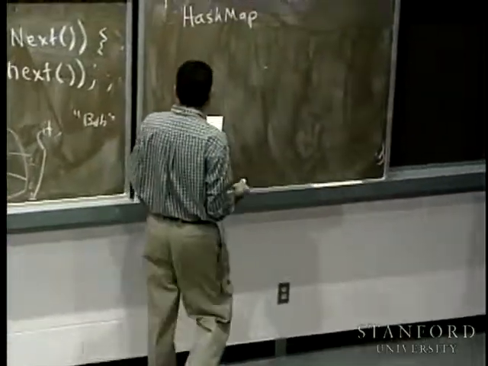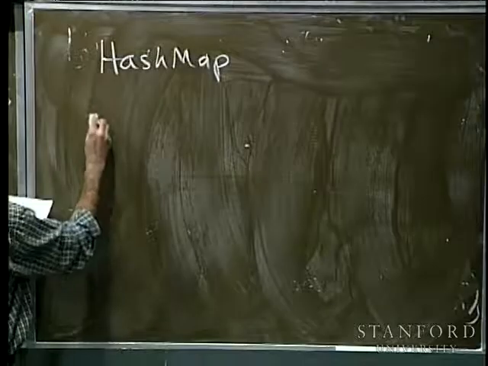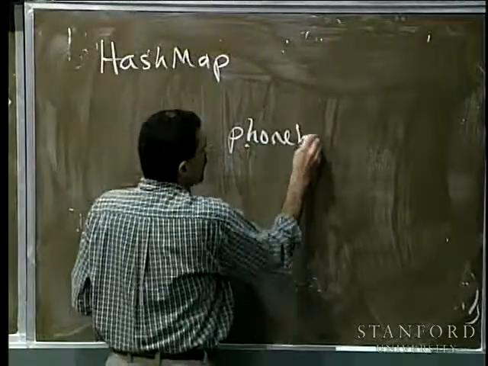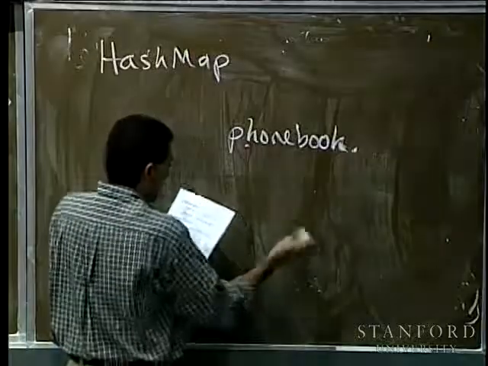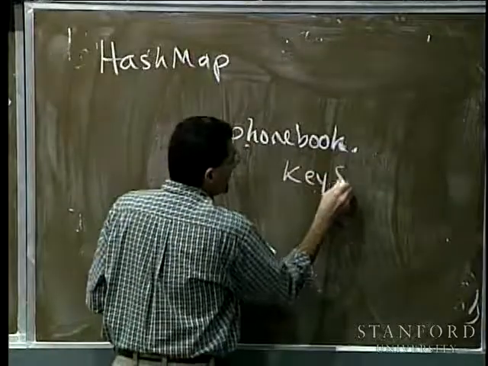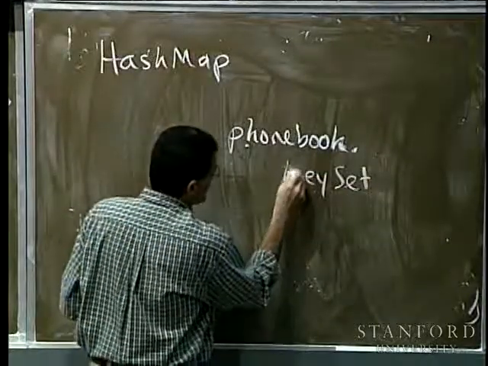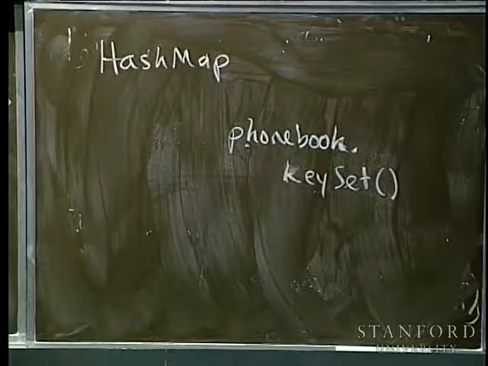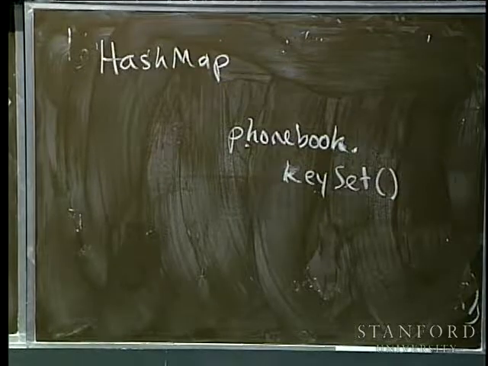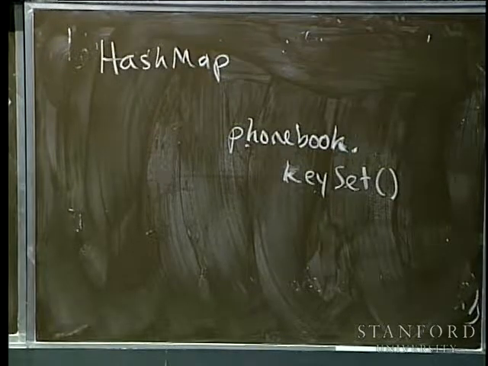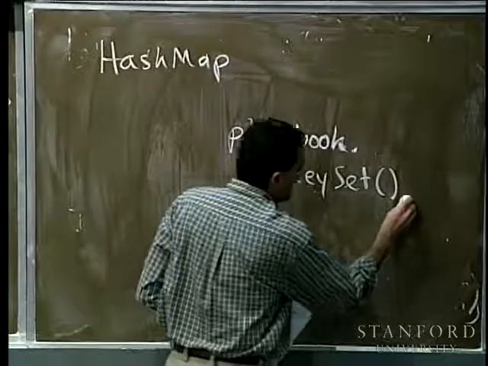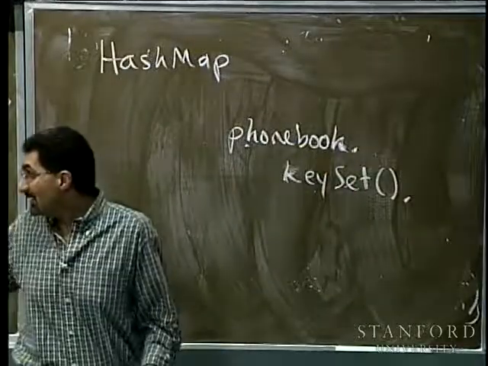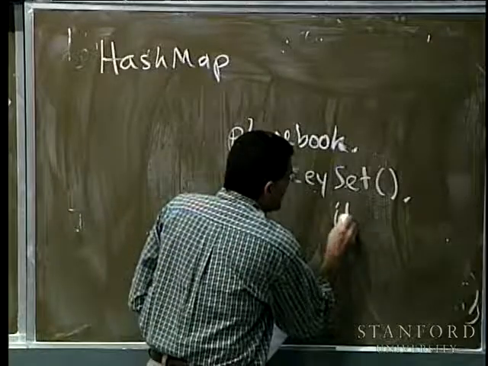And so the way that works is if I have some hash map, like let's say I had my phone book hash map, I can say, oh, phone book dot, and the method is called keyset. Lowercase k, it's sometimes hard to draw lowercase k. Lowercase k, uppercase s. So what that gives you back is a set of just the keys, right? So just the strings of the names in the phone book. And then you can ask that key set dot. So this would all be on one line. Hey, key set, you're a collection. Give me an iterator. So you would say iterator.